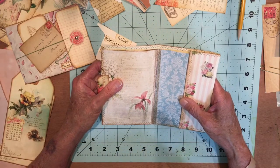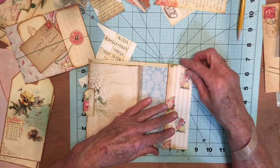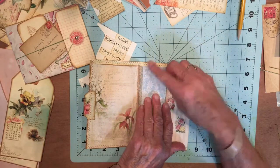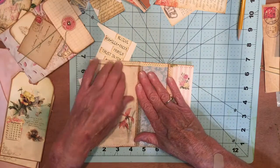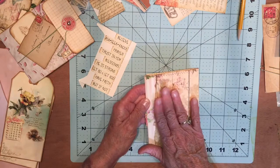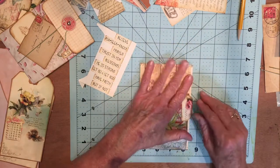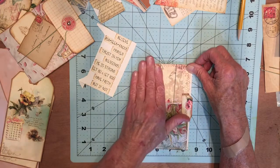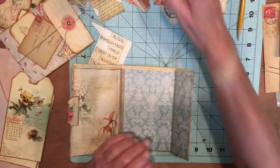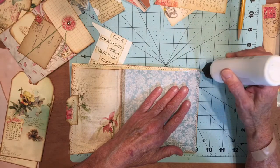But I don't know, maybe, yeah, I need to glue that down this time. I've already sewn it and everything, so I'm just going to glue this part down. No one will know the wiser. And then we'll just have this one pocket on that side. I mean, you could put in a pocket over here if you wanted to. You could put another pocket here if you wanted a lot of pockets in this book, but it's pretty thick already with that envelope. But it's just a fun thing to make. It's just a little different than your normal pocket.